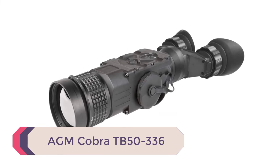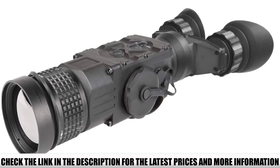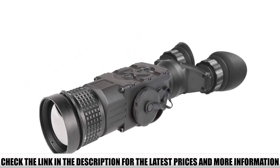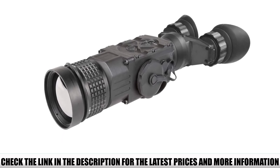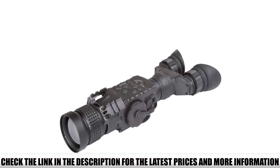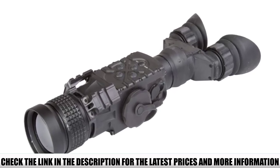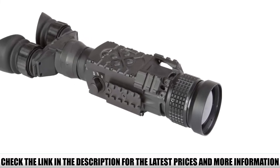Number 1: AGM Cobra TB50-336. The TB50-336 is the smallest Cobra of the lot, featuring a 336 sensor and 50mm aperture with one objective lens as a thermal biocular. It's built with a FLIR TAU 17-micron sensor, 800x600 display resolution, and a 60Hz refresh rate. Optical magnification is 2.9x with digital zoom of 2x and 4x. The biocular measures 11.3 x 4.2 x 2.3 inches and weighs almost 2 pounds. It has a solid tripod-mountable body with built-in Picatinny rails for additional accessories. You can buy an external module for Wi-Fi connectivity, a wireless remote control, or a 640x480 HD recorder. As a biocular versus a monocular, it's easier to use for longer periods and allows the use of two eyes for more data input from the single objective lens.